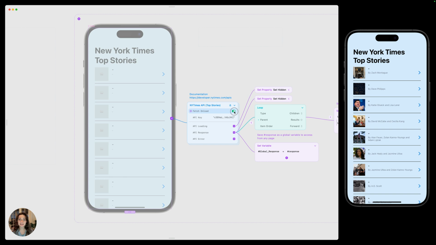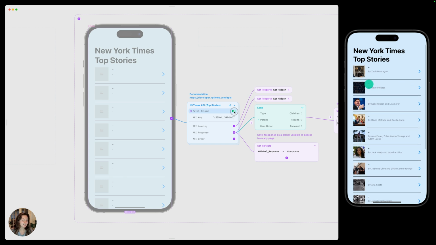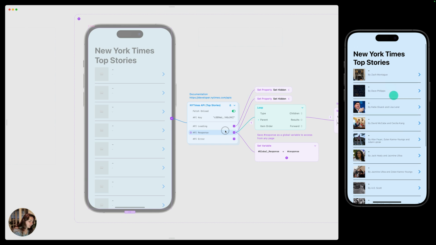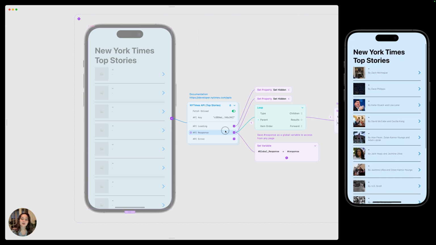I'm going to show you why this is happening and also how we can add in this title of each article in that open spot. So on these bottom sections here, we have three action sections. The first is API loading. So you can play actions when the API is loading. That was when we had that spinner. You can also do actions when the API responds. So when it loads successfully, obviously that's when we're loading everything in here. And then you can also play actions if there's an error while loading the API.